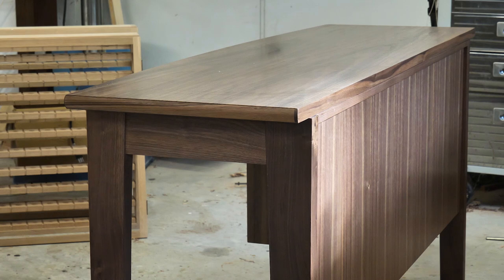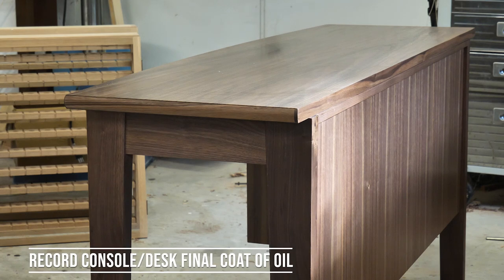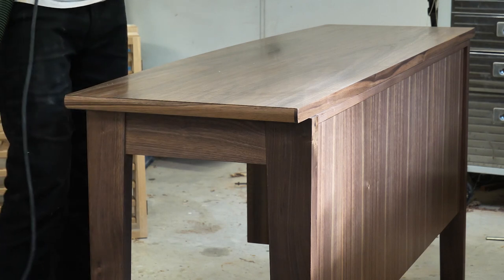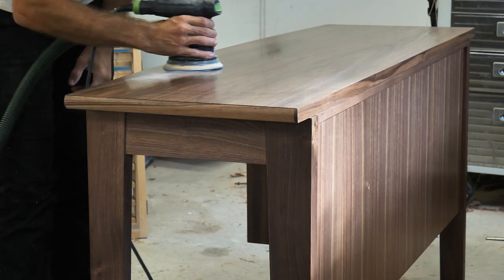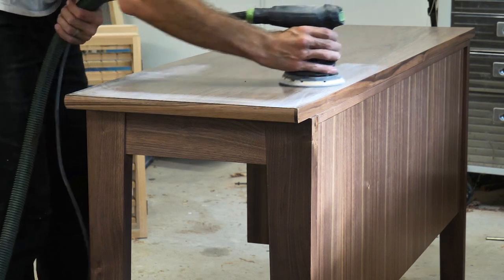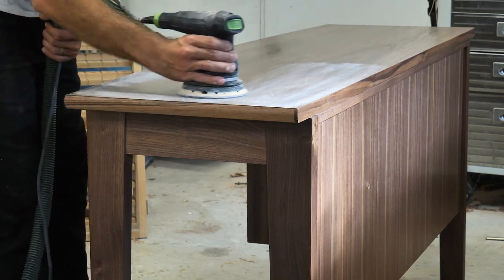Okay, so I had a bit of a mic issue in this section of my video. I'm trying not to do a lot of voiceovers on these because it just adds a lot of work, but we have no audio. So I want to kind of tell you what's going on. This is the record desk slash console that I built. Did two videos back, did a pretty in-depth video on this build.